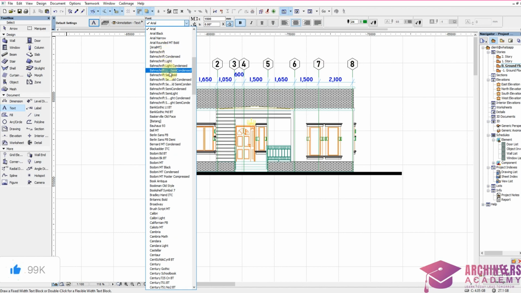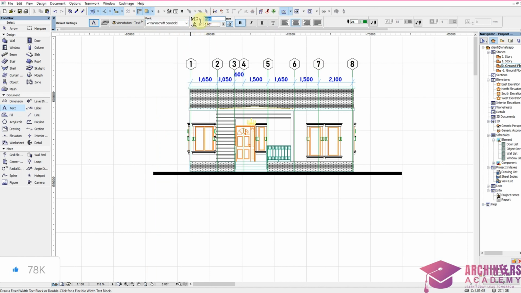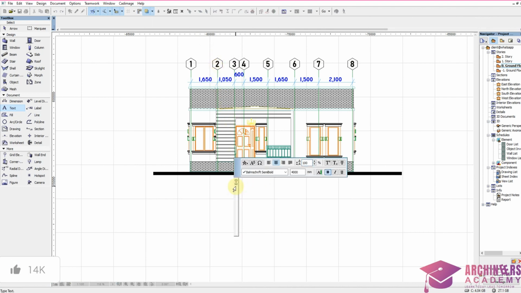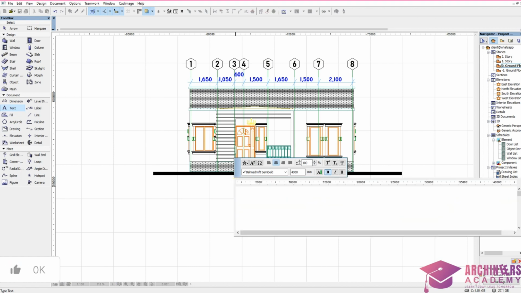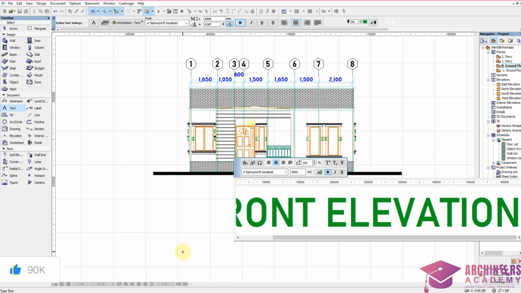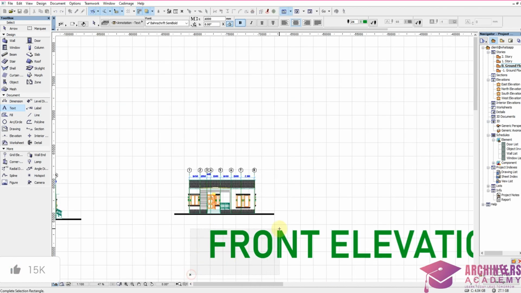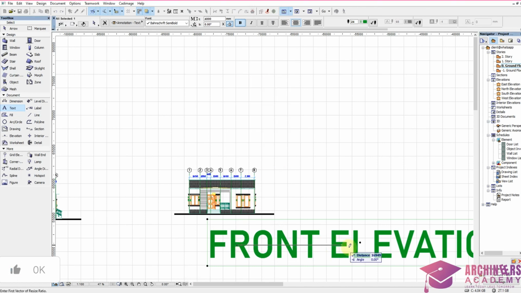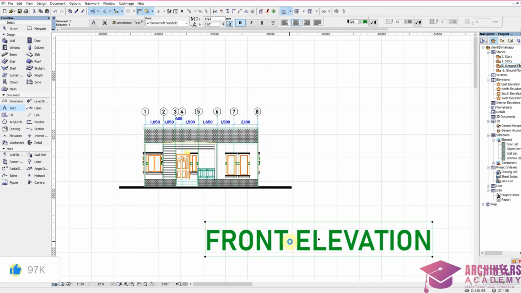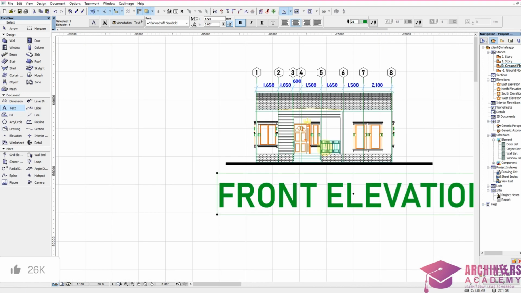Right here, front elevation. All right, so I'm going to reduce this now with resize. Resize again.